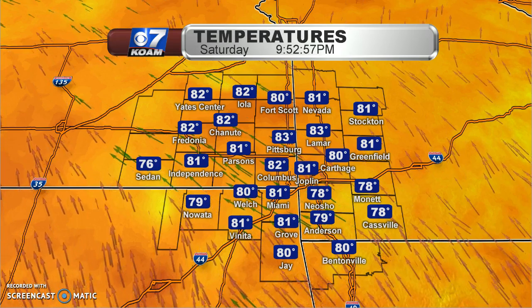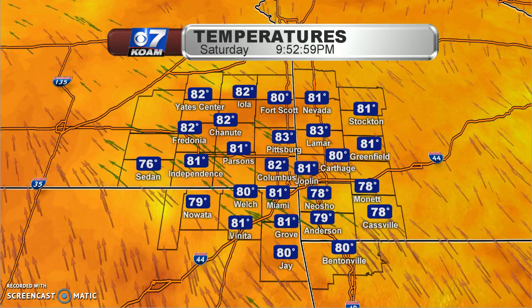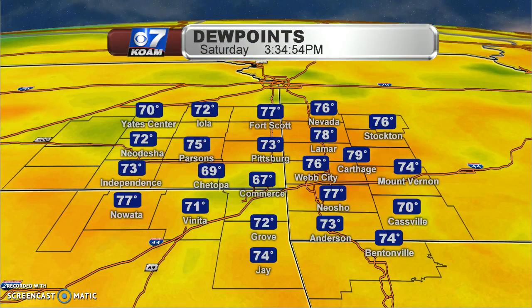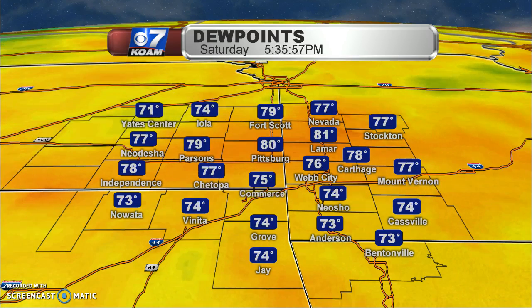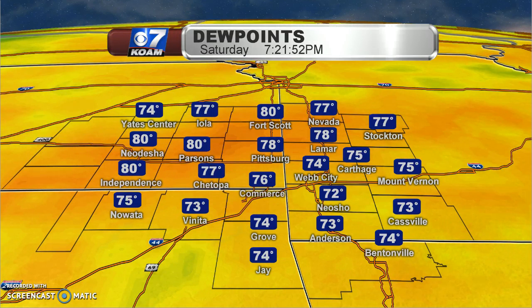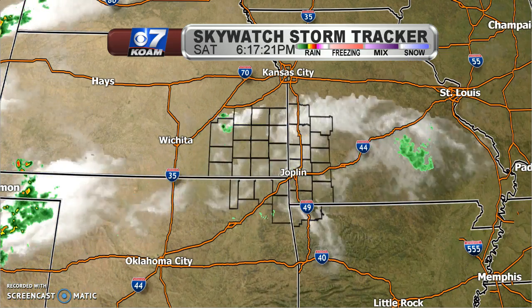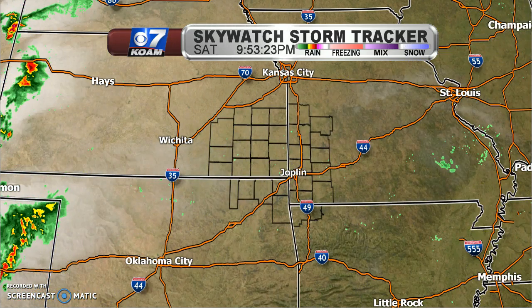Look at where we sat before the 10 o'clock hour — still warm, upper 70s and lower 80s. The dew points were really pushing it today. Throughout the afternoon and into the start of the evening, dew points were pushing close to 80 degrees. That is a ripe air mass, almost tropical — something we'd normally find in parts of Florida or along the Gulf Coast, not here in our part of the lower 48.